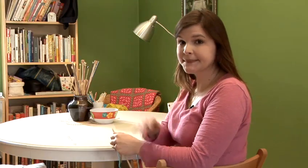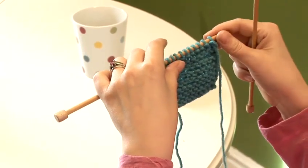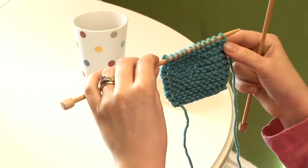I'm going to show you how to make a simple horizontal buttonhole in a piece of garter stitch knitting. The easiest way to make a simple horizontal buttonhole is to use the cast off and cast on method, which I'm going to show you now.